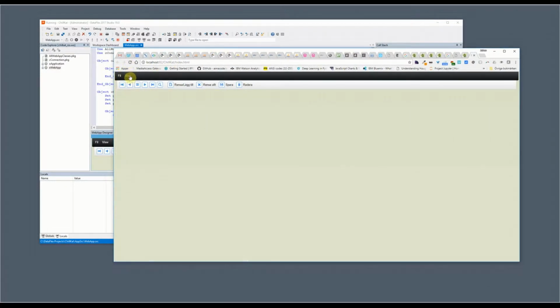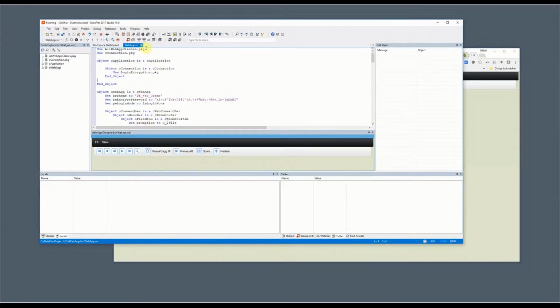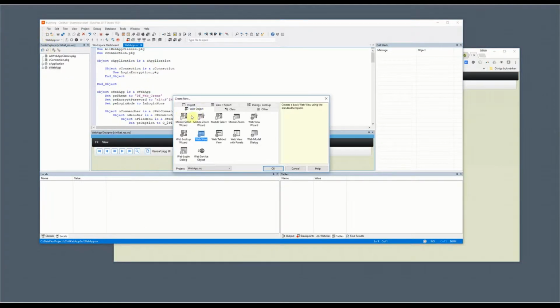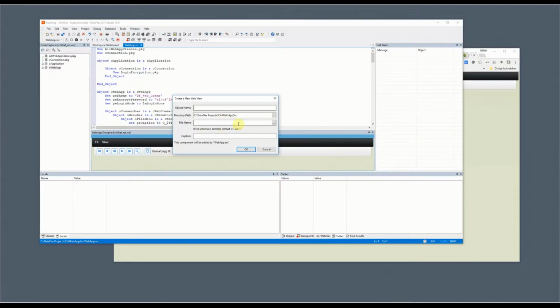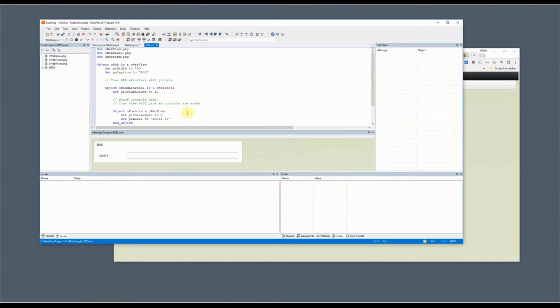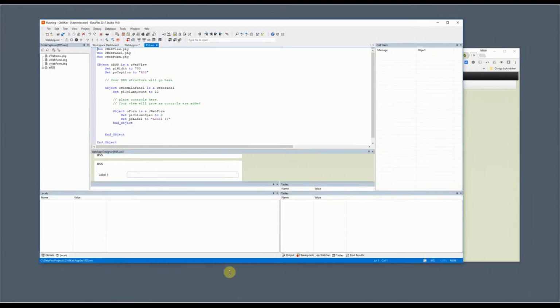We would like to add a view here, so let's create a new view. We're not going to do anything special, so we just create a regular web view, and we want to use the RSS for this. So let's create an RSS view. Let's put the O in front, that's the standard of DataFlex.